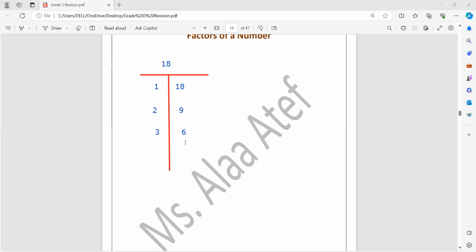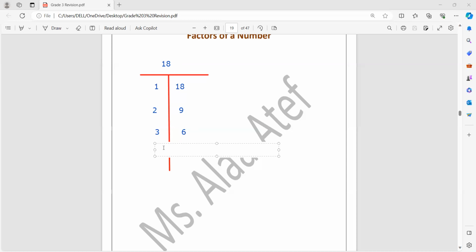times 6. What about table 4? 4, 8, 12, 16, 20. So can you find 18? No. So we are not going to write timetable 4 or 4. What about table 5? 5, 10, 15, 20. There is no 18.